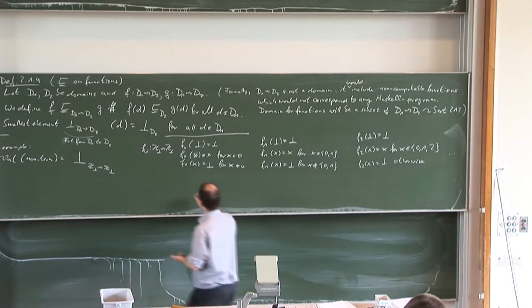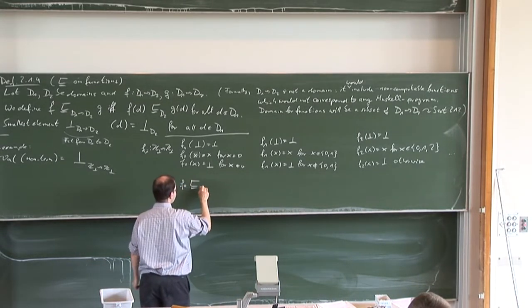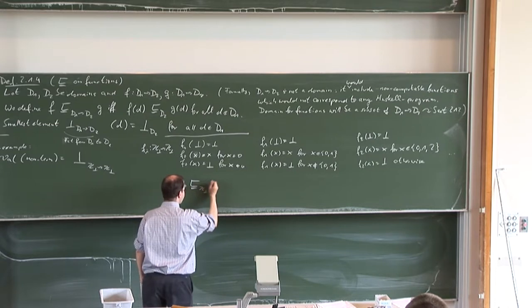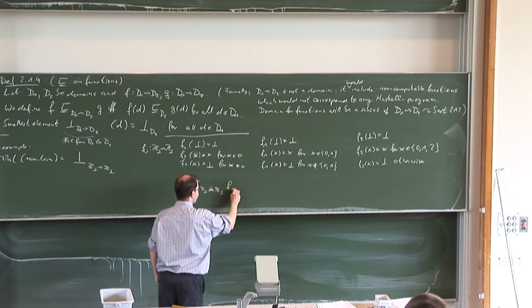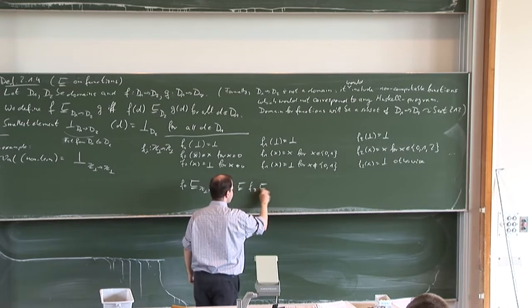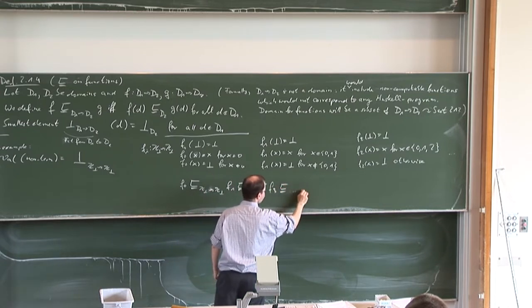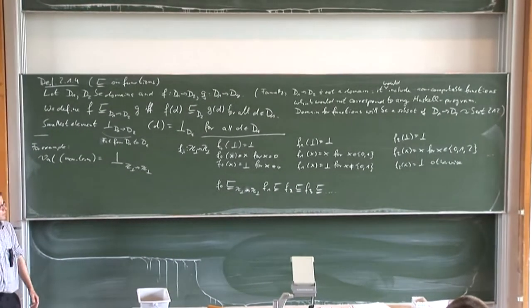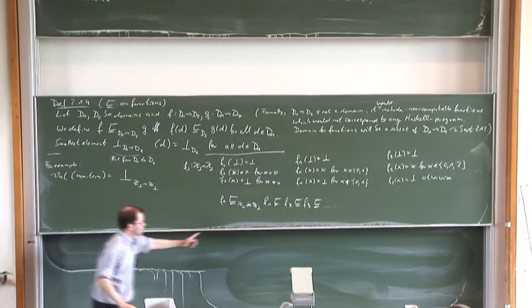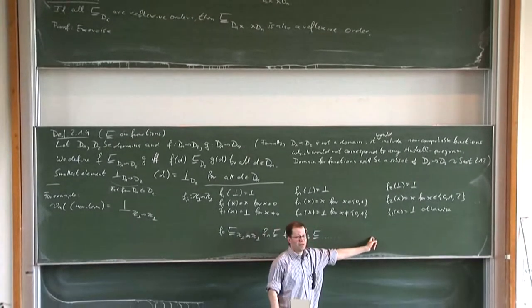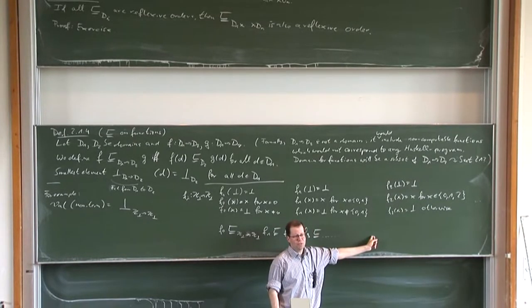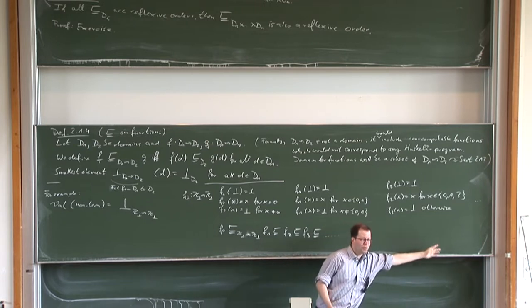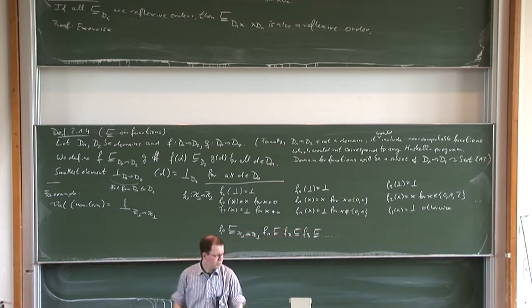So what we have is f0 is less defined or equal than f1, which is less defined or equal than f2, which is less defined or equal than f3, and so on. So this is an infinite chain. Things get more and more defined. But if we take any of these functions fn, fn will be defined for 0, 1, 2, 3, 4, 5 until n, but it will be undefined for n plus 1, n plus 2, n plus 3, and so on. So we get more and more defined, but this will never stop.